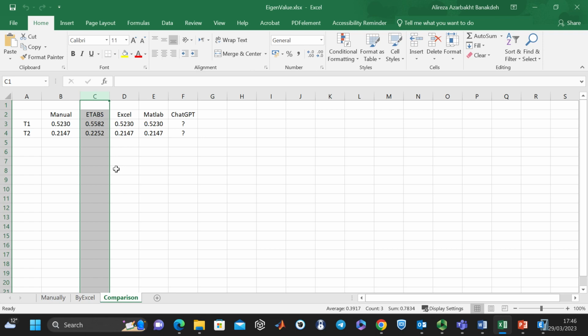If you use that one in your example as well, you will see that it gives much smaller values for T1. It only gives you T1, not T2. And whatever you obtain from ETABS is always more than that formula and always more than the manual calculation.